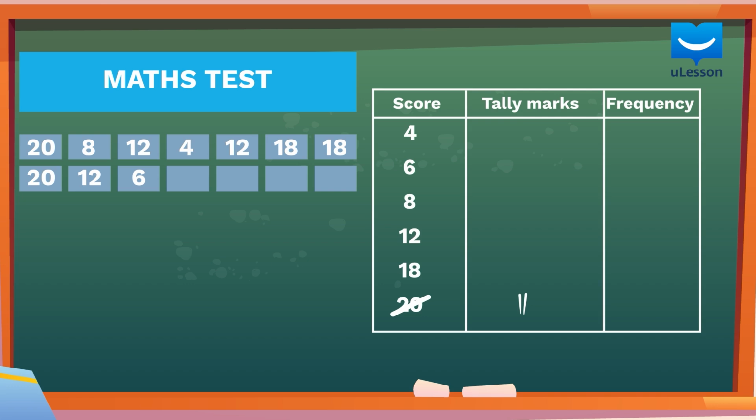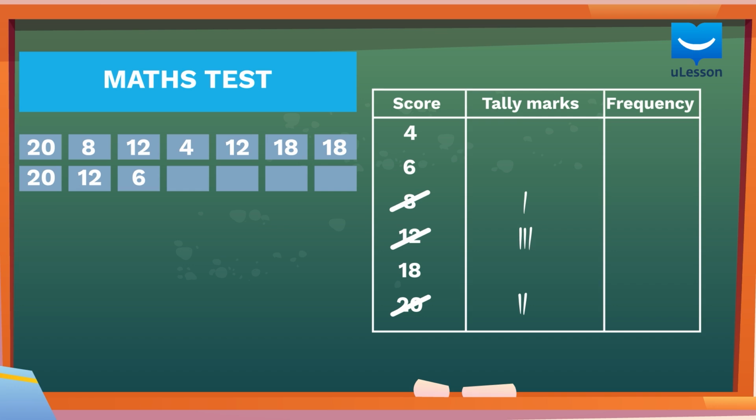We follow the same procedure by counting how many times it appears and striking it out and then placing a tally mark to show that it has been observed. 8 appears once, so we place a single tally mark and strike out the number. After 8 is the number 12, and it appears thrice. So we strike out the number and place 3 tally marks to show that it has been observed.